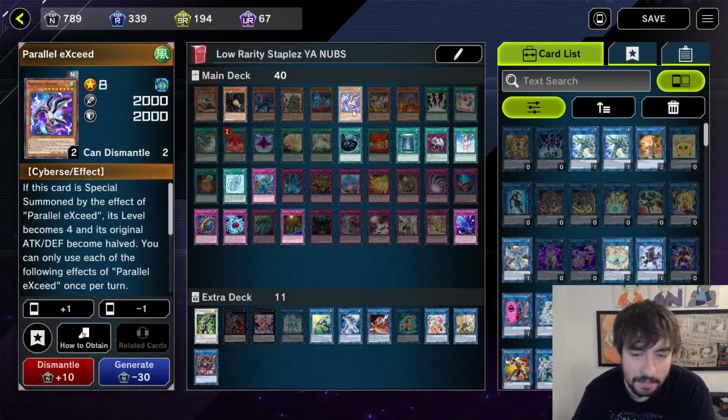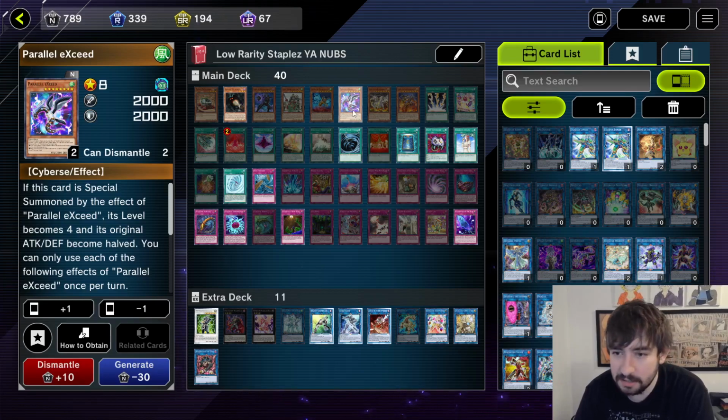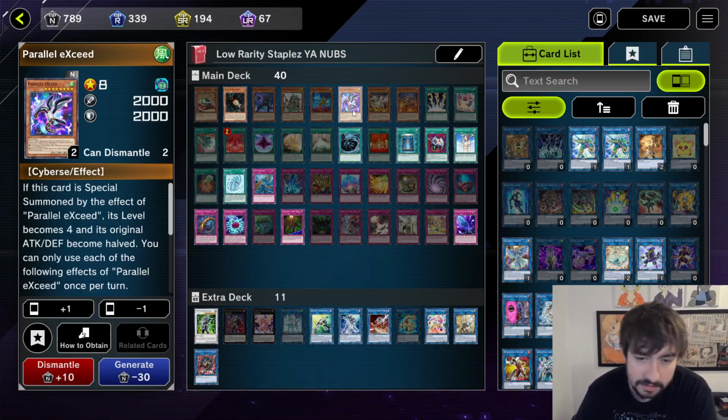The last main deck monster we have here to look at is Parallel Exceed. Obviously you have to be playing a link deck for this, but as long as your stuff doesn't lock you out of it, this is an insane extender. And if you didn't see it yet, just know it's a normal card, so it's very easy to get, and it's one of the best Cyberse extenders we've ever seen.